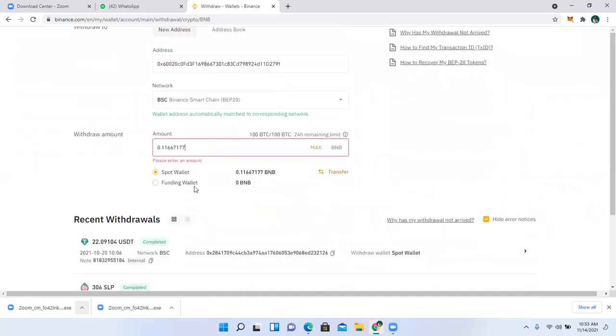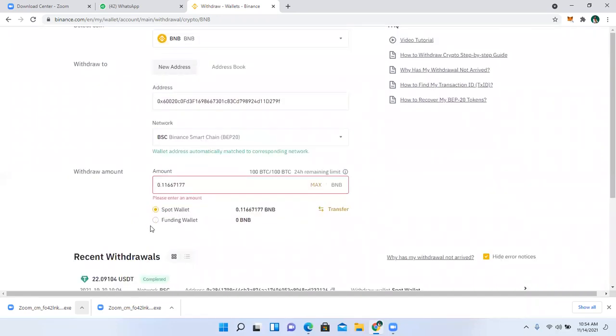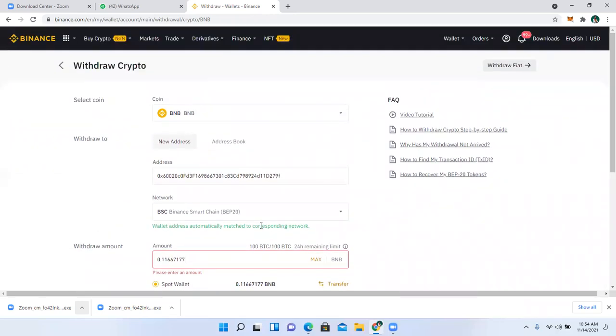I think maybe why I cannot see withdraw under here is because the withdrawal is suspended here. But normally after this, just below this, you should see your withdrawal button, right? So you just click on withdraw and you're good to go. So that's how to send money out of Binance.